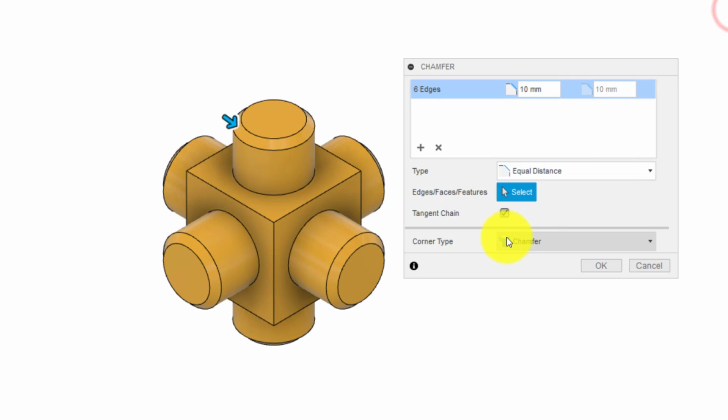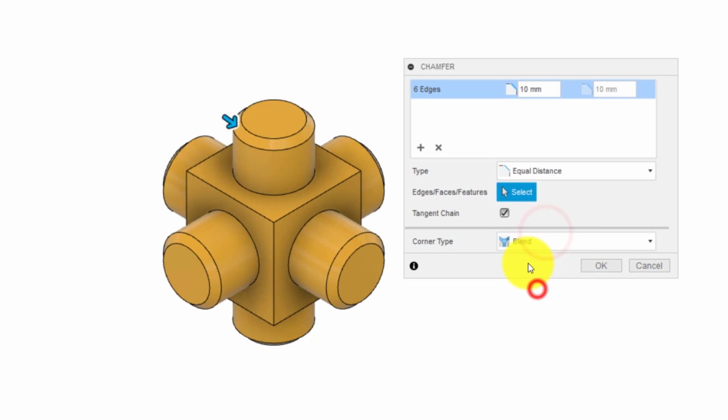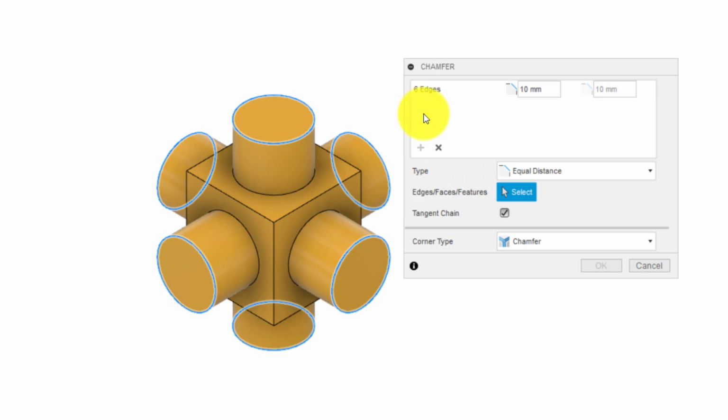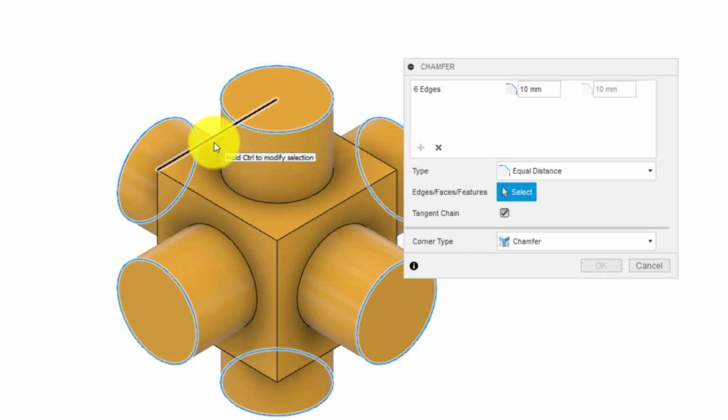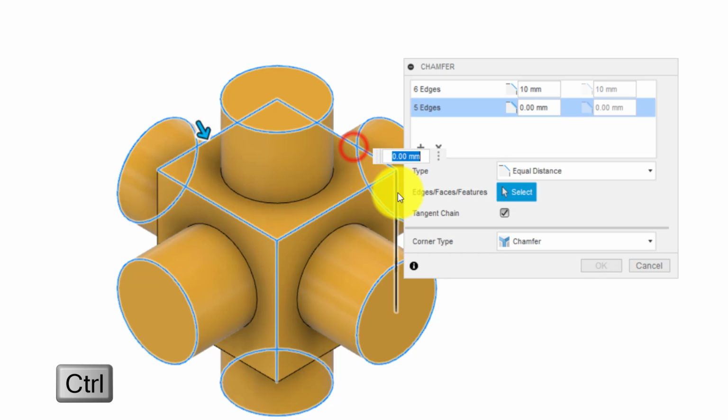Now, the other option that we've got here, which we're going to look at in a second, is the corner type. Because this doesn't have a corner, because it's a round, you will not see any difference by selecting these options. The only time you're going to see the difference is if we add another set. We're going to choose these edges here, so I'm going around holding control again.